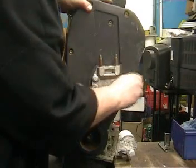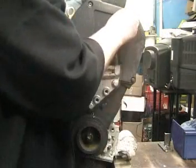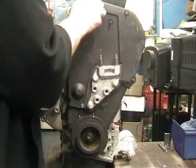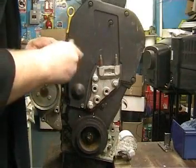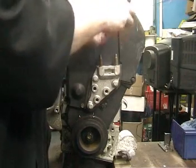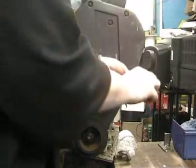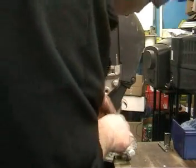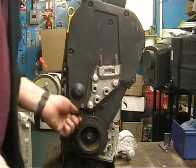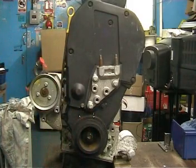Our long bolt fits over this side. Other short bolts. Check that everything is tight. And the last bolt is the one down the end that we didn't need to remove in the first stage. One Cambelt changed.